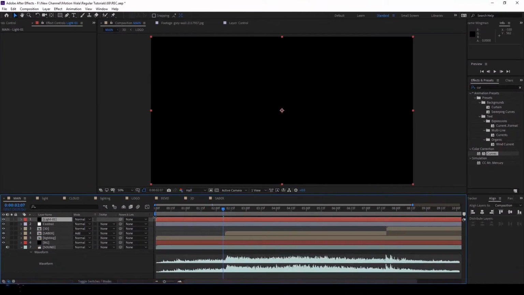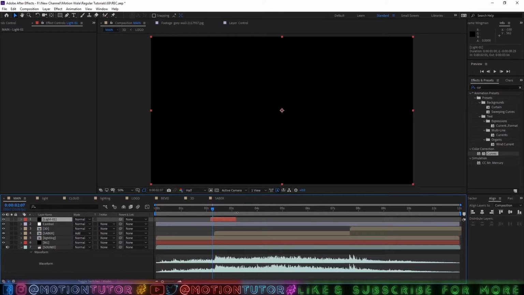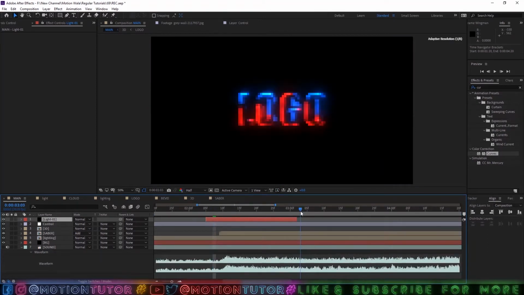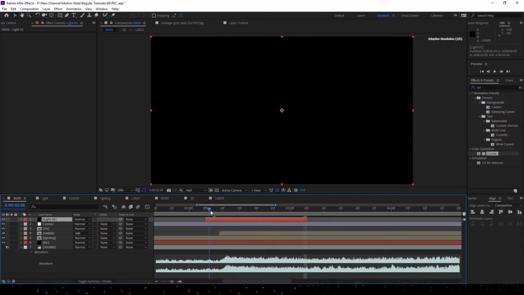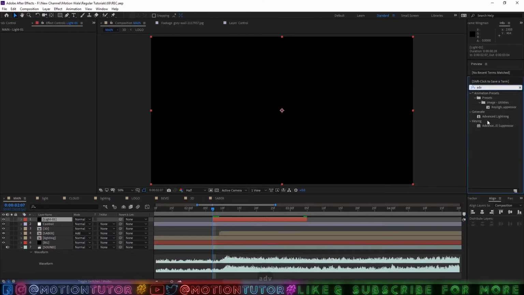You can trim this light layer to start from here, and you can out it at something around 3 seconds and some frames, maybe 3 seconds and 5 frames, yes, 3 seconds and 5 frames is okay, and start it from 2 seconds and 7 frames. Now it's okay.